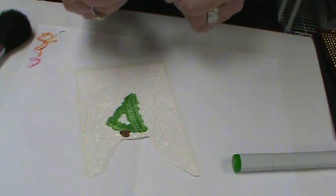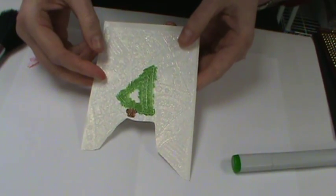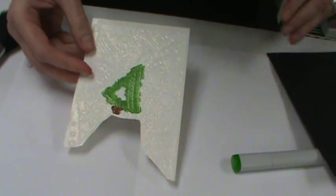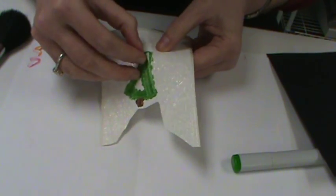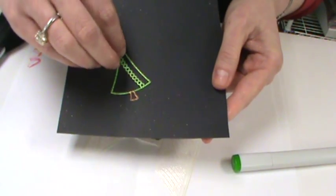And I know it's not too attractive. Everybody's like, ooh, what's that? But when you peel it off, it becomes absolutely amazing. So I'm going to take my sticker and peel it off and put it onto my cardstock.